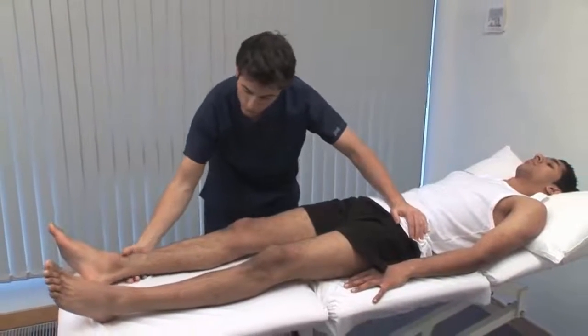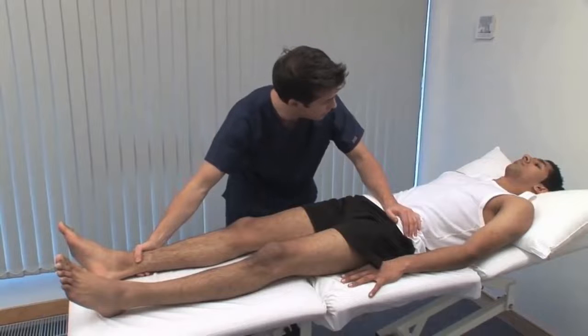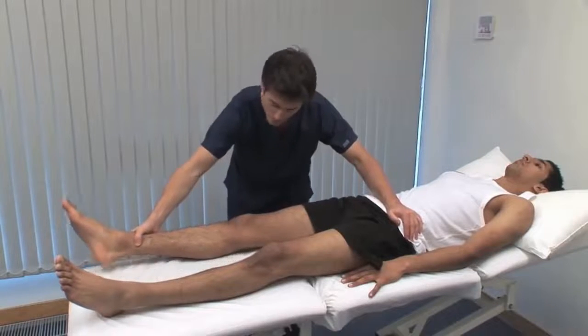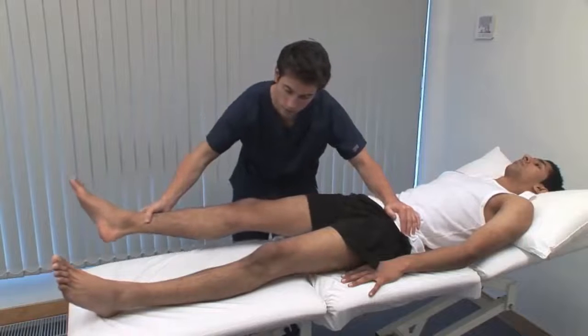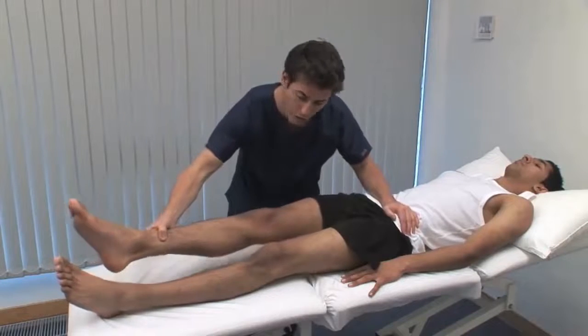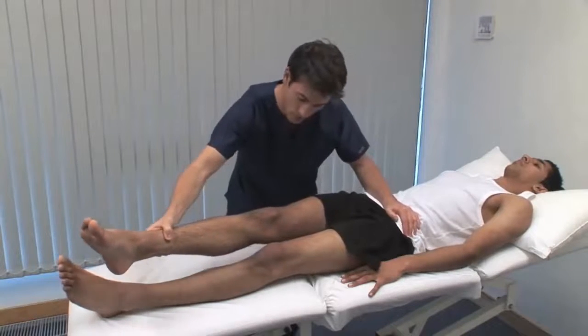Now I'm just going to bring your leg out to the side. Let me know if it's sore. Again, use your left hand on the opposite iliac crest to stabilise the pelvis and isolate hip movements when testing abduction and adduction.